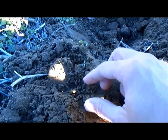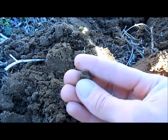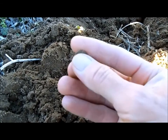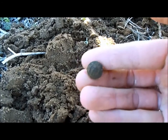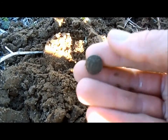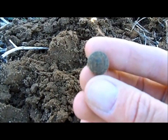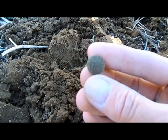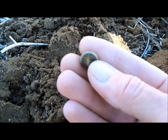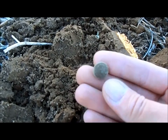Right here in front of me I have a nice little cuff button. What I have here is a sweet, sweet navy cuff button — the first great target I've dug from out of here today. Got some melted lead pieces too, could be period-related stuff. I am really, really happy with that. When I get home I'll get that thing cleaned up and take a look at it. I'm going back to digging.